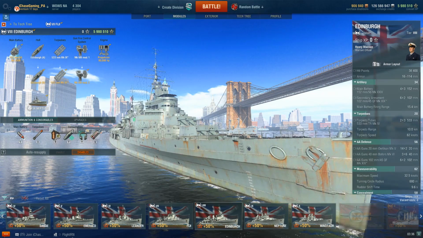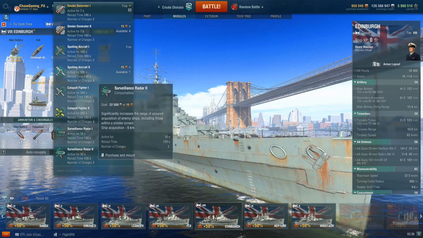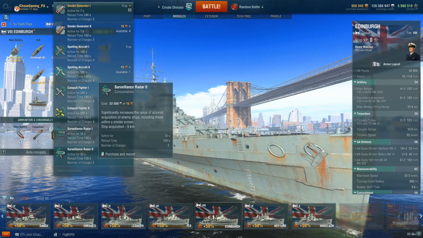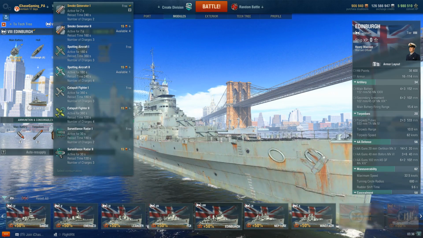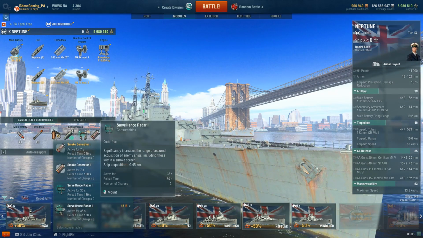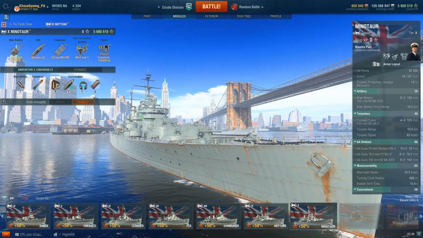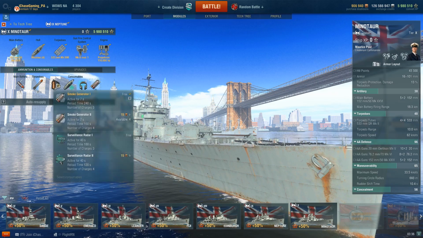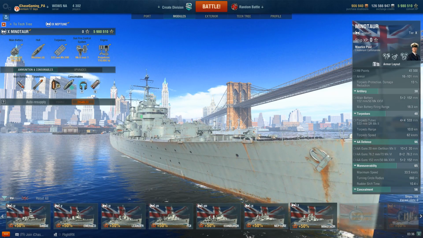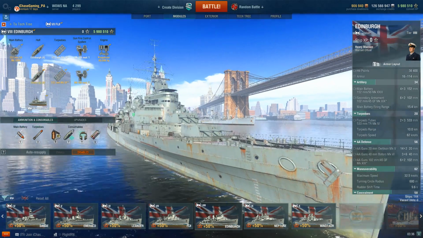Later tier British cruisers, if you trade in the smoke, you can also get radar. And the radar is, I think, even a little bit better than the USN radar, actually, to be honest. The Edinboro has a 9-kilometer radar that lasts for 30 seconds, and the Neptune has 9.45 kilometers, lasts for 35 seconds. Minotaur's radar is 9.9 kilometers, lasts 40 seconds. These British radars at the later tiers are better than American radar even.